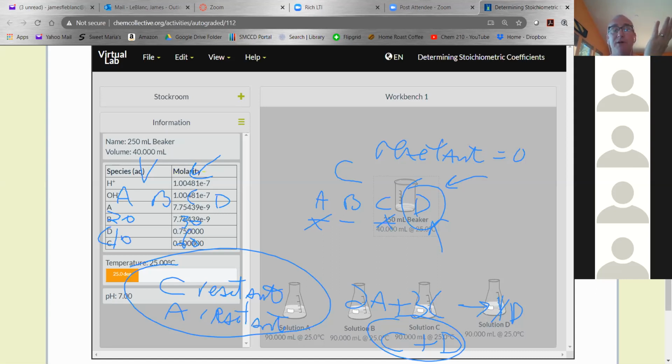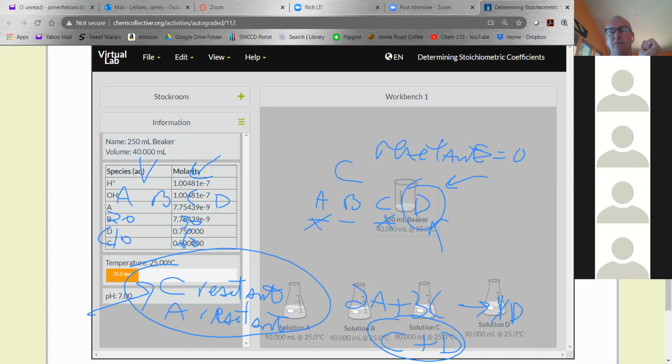No, because one of them's going to be a product, so that's going to have a concentration. You can't add A and B and then nothing happens. They make something. In this instance, A and C are reactants, so they've got to make something. They either make B or D or both of them. So I do not understand how I can make the reaction 0. From where? No, the reactants. You want the concentration of the reactants to be 0 at the end.